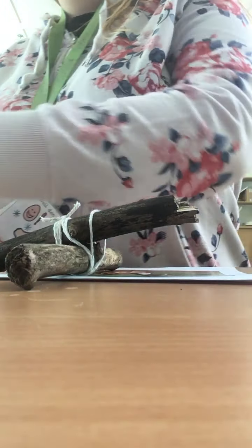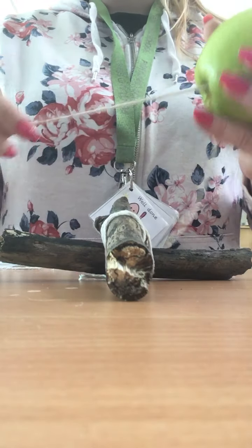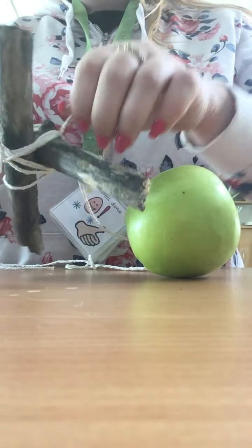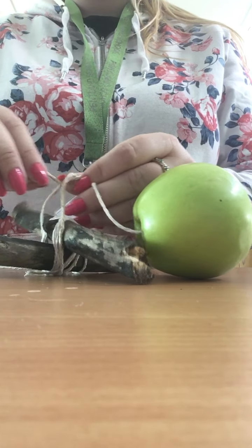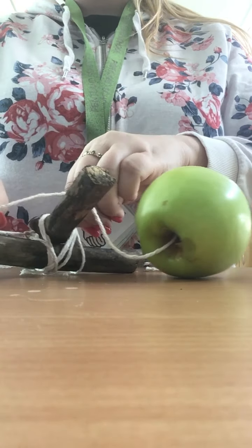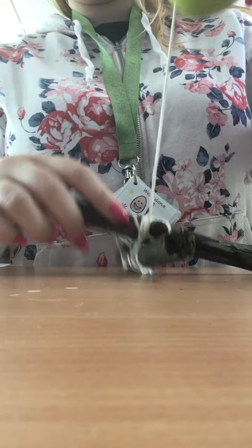Next, we need to tie the apple to the perch. We're going to do it in exactly the same way — get the apple and the string and wrap the string around the perch, then tie it off. This means the apple can sit on the string and not fall, and it has something to balance on. I've tied it off in two knots; I got the string threaded through the apple, wrapped it around the sticks, and tied it off so it's all attached.